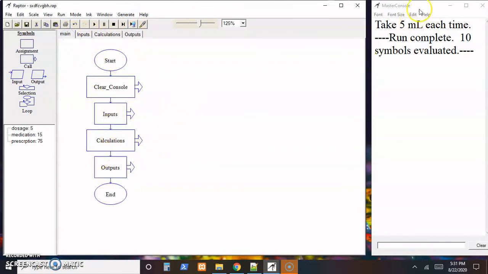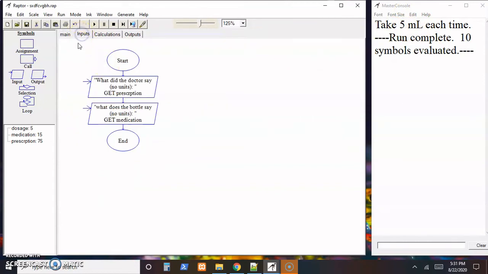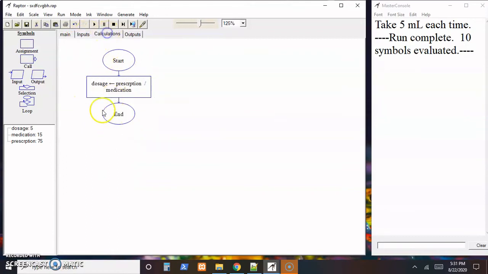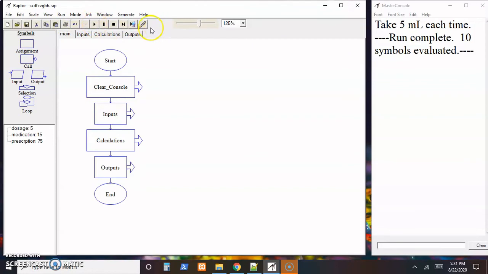When we go to debug it, if there's a problem in the inputs, we can go to that tab, that subchart that has only the inputs. So we're only looking at that and don't have all the other stuff in the way. Or if there's a problem with the calculations, we can go to that tab and just organize everything nicely, and it should still work the same. It just jumps between them. I'll slow that down a bunch and run that again so we can see it jumping.